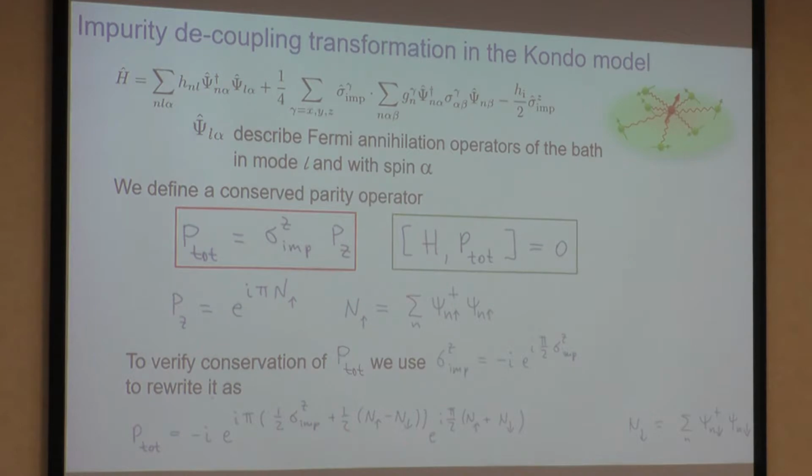And what I have from n_up minus n_down, again, you can see pi over 2 times n_up minus n_down, but that's just S_z of my fermions in the bath. Therefore, you can see that this pi/2 times n_up minus n_down is, again, an operation of rotation by pi of the fermions in the bath. Therefore, the two terms together actually correspond exactly to rotation of the system as a whole by pi. And we know that the Hamiltonian is invariant, the system is symmetric if we rotate it by pi. OK, so we have an integral of motion.